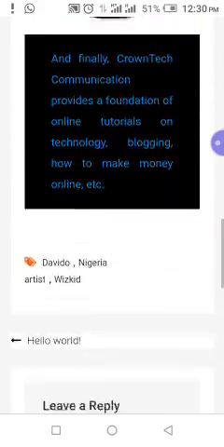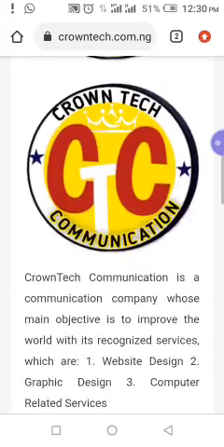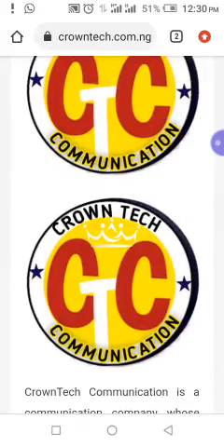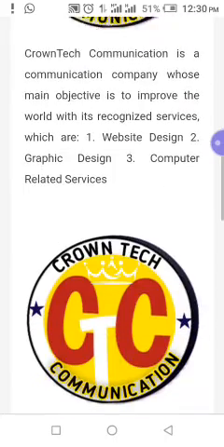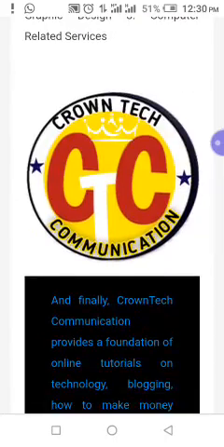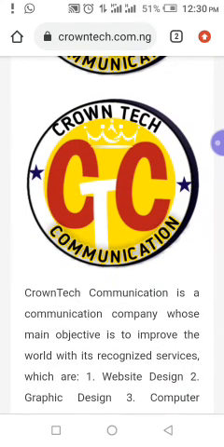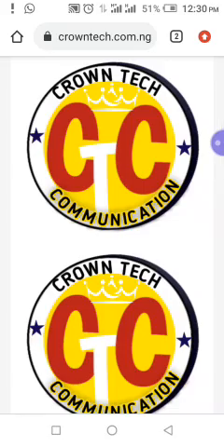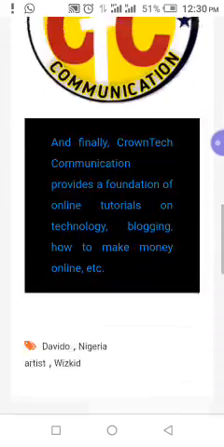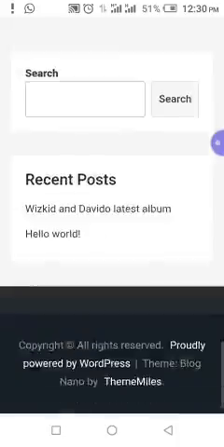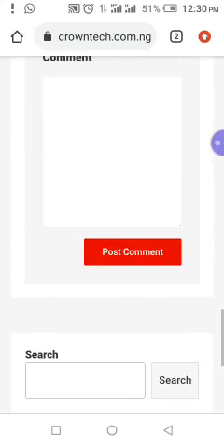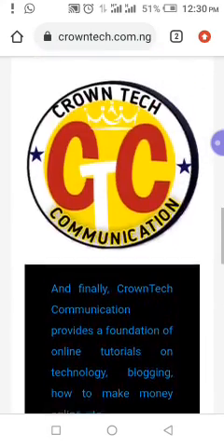Can you see now? Because I have one image here, then we have one at the circle. Now you'll be thinking that these images are three. To avoid that, you don't need to add any image at the beginning of the post. You just go to the feature image and add the image. Any image in the feature image will be the one to appear first in your post. So this is how to create a blogging website.